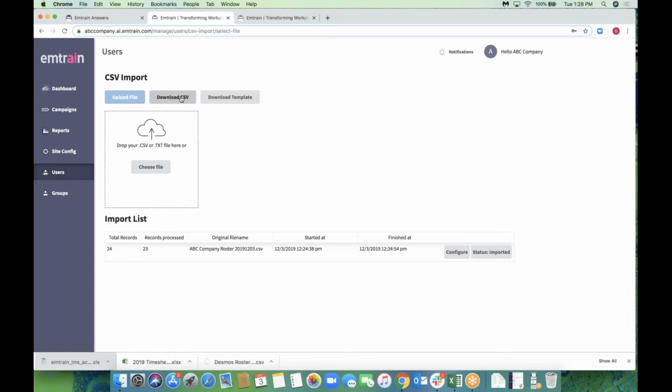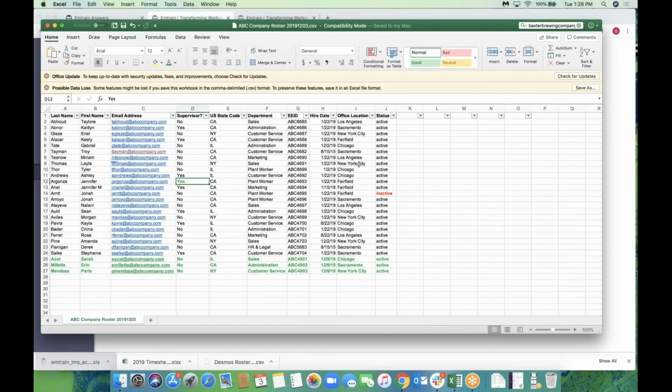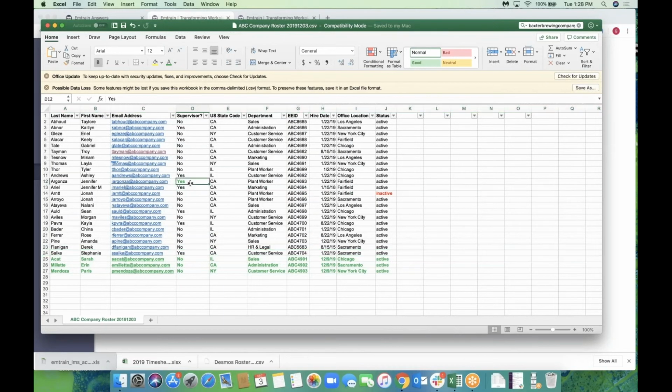So it's helpful to see what kind of information you're bringing in through your roster. If I were to do this download CSV, I would be getting something that looks just like this, and I would have all of my information come down. You can see here the information that I have in the system. I wanted to show you what it would look like to add a few new hires, so you can see those in green right now. Additionally, I'm going to update the supervisor level of somebody through a spreadsheet upload. I'm also going to deactivate somebody through a spreadsheet upload, so instead of being in active status, they'll now be inactive, and that will deactivate their profile.